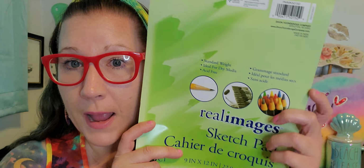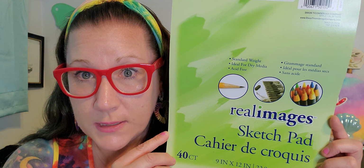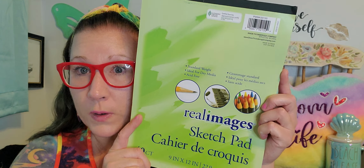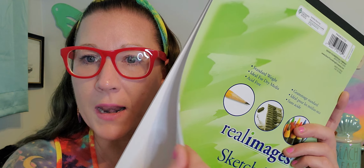Now I had mentioned to you guys, let me just pull this stuff up ahead of me a little bit. I had mentioned to you guys that I wanted to start making cards and doing some different crafts and things like that. Well, I went and found some of their paper pads here, and this one is really good. I like the quality of the paper. There's 40 sheets in here. It's a nice big book, and it's a 9-inch by 12-inch sheet, and it's Real Images sketch pad. I really like this. I felt the quality of the paper, like how it will fold and stuff like that, and it will be really nice to create on.